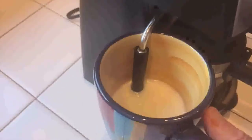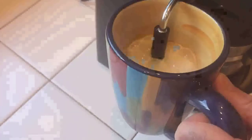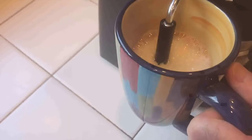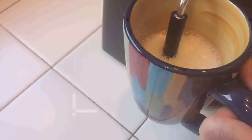What I do is I froth and heat the milk all at the same time. I'm starting with cold milk. And so now I'm going to turn the switch over here all the way from making coffee in there. And it comes out initially like that. And I let it sit inside the milk for a little while to warm the milk up. This is for me. I like my coffee latte really hot. So I let it sit in here for a little bit. And then I'll gradually bring it up to the top.